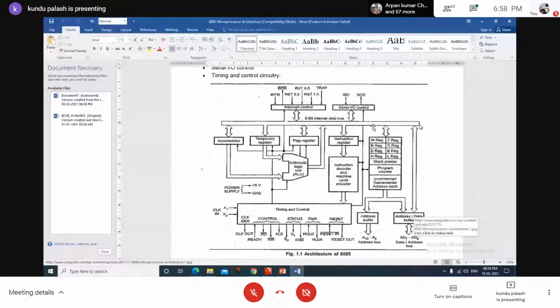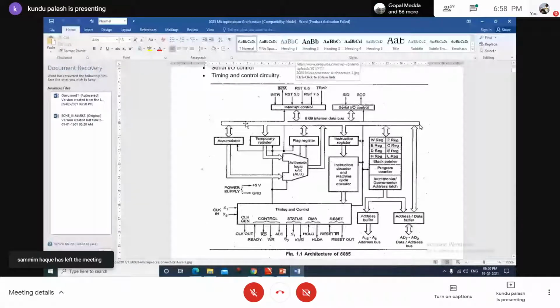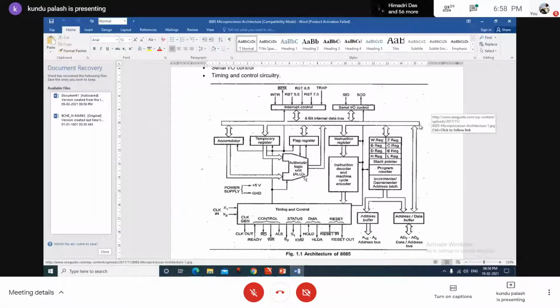which accesses the signals from its internal register block called the general purpose registers, the GP registers. The particular names are W register, Z register, B register, C register, D register. Each register internally has 8-bit width. So 2 registers may form 16 bits, but the internal bus length or size is 8-bit only. That's why it is called the 8-bit internal data bus. The name is data bus. That means data can flow from the external world to any one of these register units via this internal bus. So this is a very important functional unit called the arithmetic logic unit. Whenever some arithmetic operation is performed by the 8085 microprocessor, internally it will go to this block via the internal data bus.